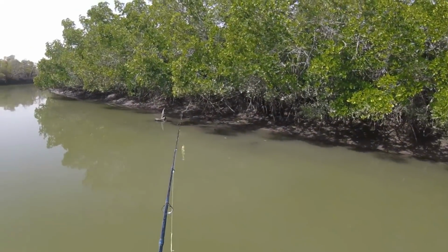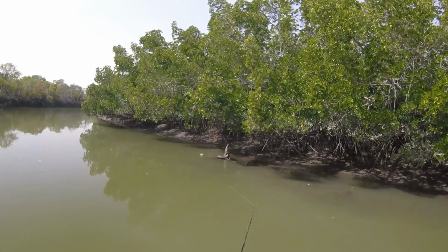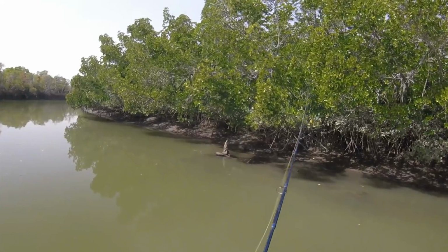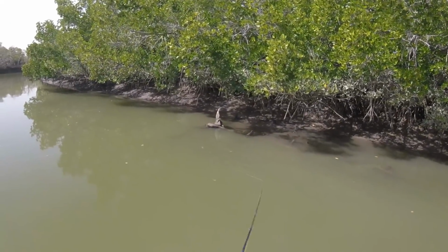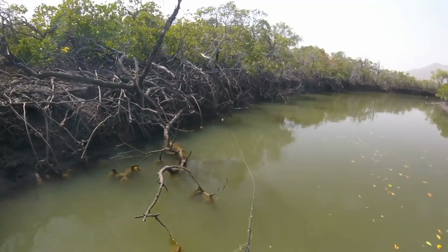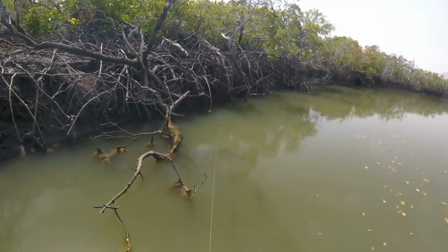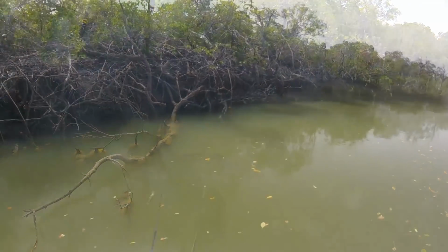Now, I chose the Mad Mullet because it's a shallow running lure, and it's quite shallow up here. So, always use the lure to the area it's suited in. It may look deep here, but there's less than a metre of water under us, and that's why I chose this lure, because I can fish it very shallow.